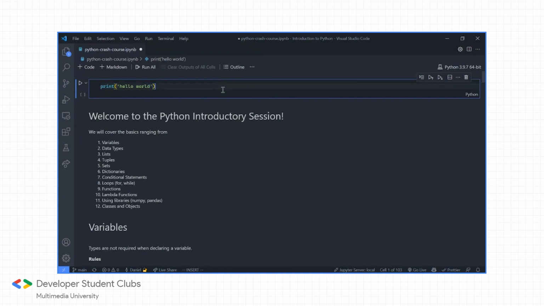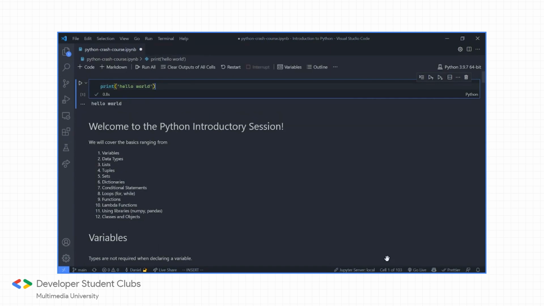Once you are done, press Control Enter, or press this play button. It will say something like connecting to kernel. If you have set up everything correctly, you should see the output here. Instead of hello world, let's say hello DSC.